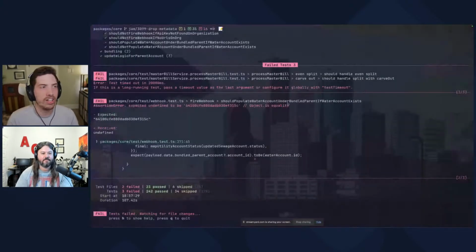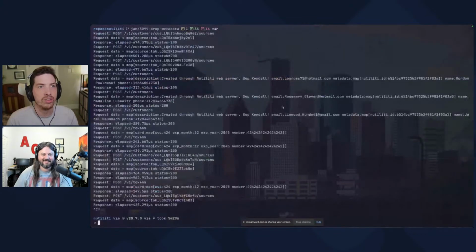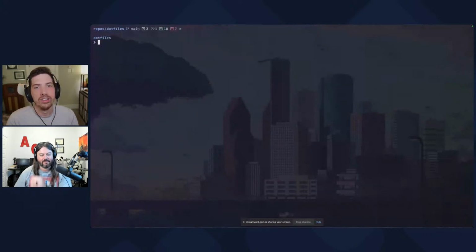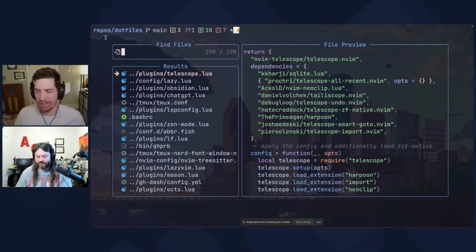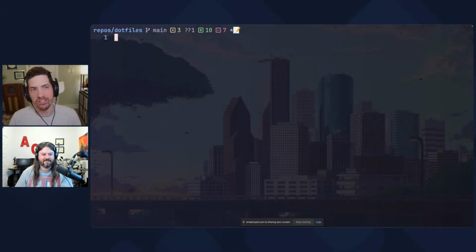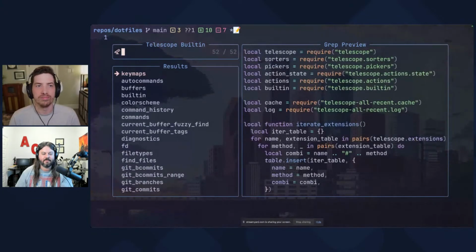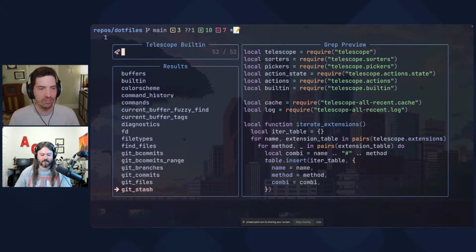Yeah. So you gotta love you some Telescope. We'll zoom in a little bit. This is Telescope. I mean it's a file picker. Some people might be familiar with FZF. It is, in my mind, very similar in what it's capable of, but it is a Neovim thing, and so you can do lots of things with Telescope. You can look at keymaps, buffers, built-in commands and color schemes, which I know is what you were playing around with. You can do FD commands, history, and Git stuff.